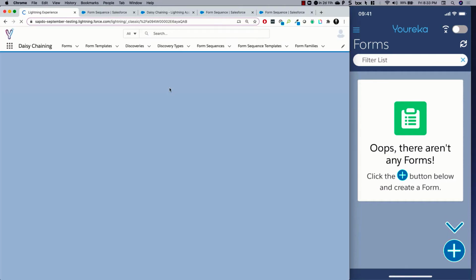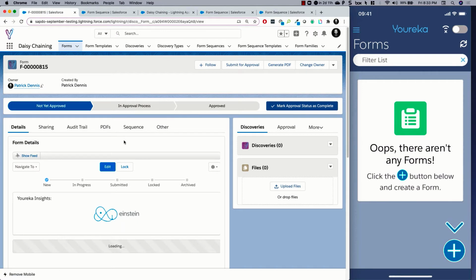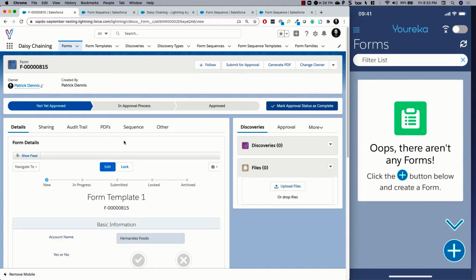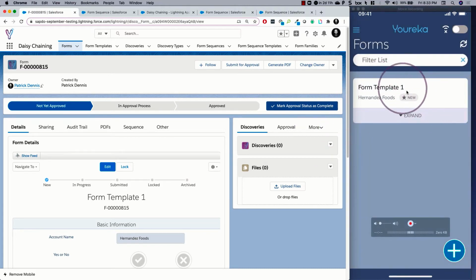And now that I have this form in the system, I will refresh my mobile app over here, and we'll see that one form is now available for me on my mobile device.